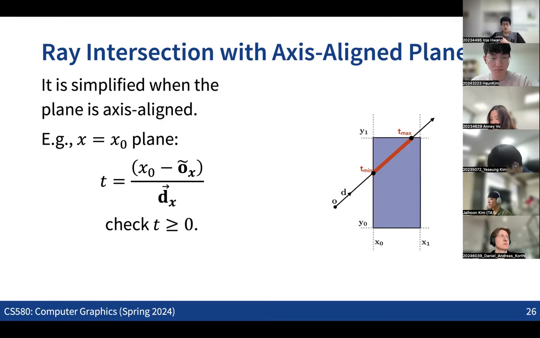The question is, do we recursively create both a reflection ray and a refraction ray for each intersection point? Yes, actually it depends on the property of the material. So we're going to discuss that point. So here the question is whether we really create both the reflection and the refraction of the ray. It depends on how we define the material property. So we're going to get into this in the rest of the lectures.